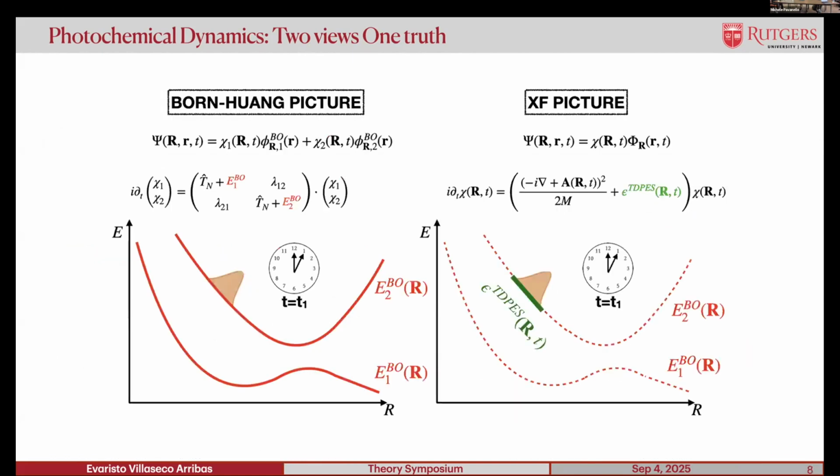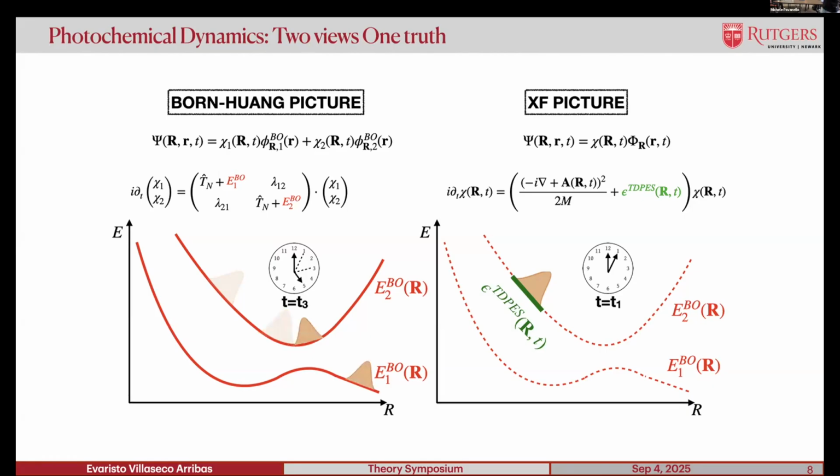So with this picture, we're just going to look at a hypothetical two-level system dynamics in one dimension in the two pictures that I talked about before. Now we're looking at the same process through two different formalisms, but we're looking at the same thing, both equally exact. So now let's look at the one picture. We have a ground state and an excited state, a wave packet on the upper state. As time goes by, this will go down the slope, approach another coupling region, and split the density.